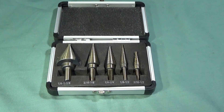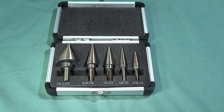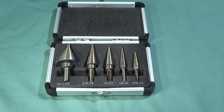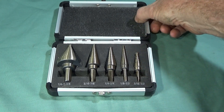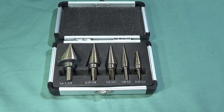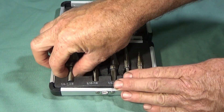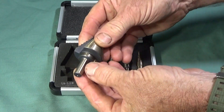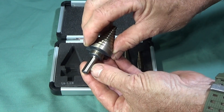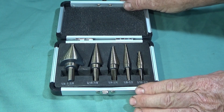Being Cobalt, they're one of the hardest step drills you can actually buy — in fact, the hardest step drills I know of that you can buy at the moment. Very good price for a set like this. I'm going to take this out in a moment to drill the air holes around one of my beer barrel stoves. The shanks have three flats ground on them so they grip nicely in the chuck and won't slip or spin.